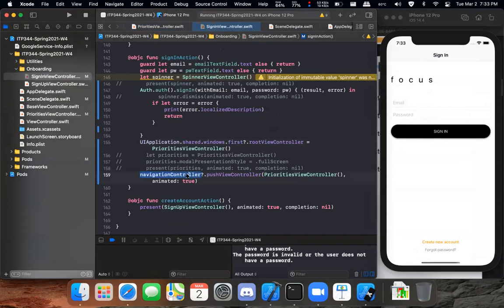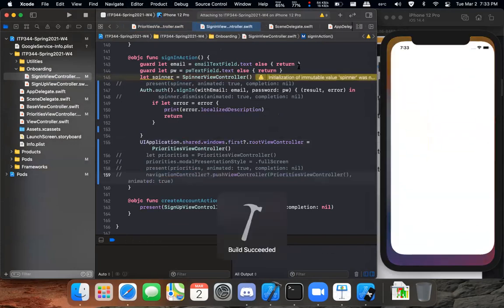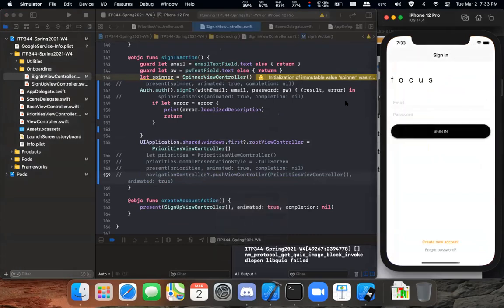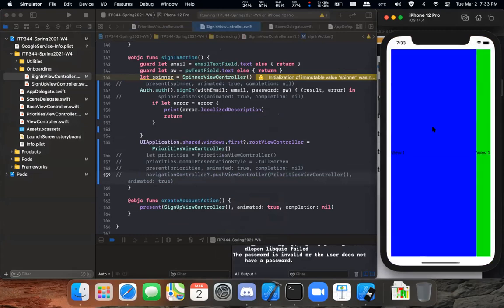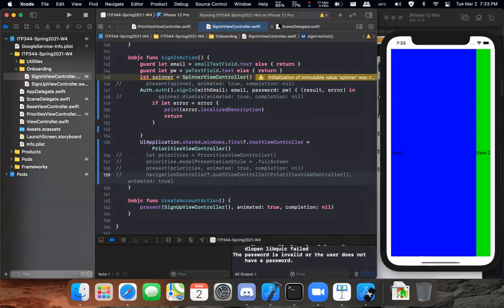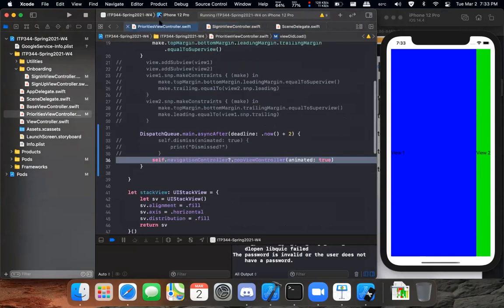It's crazy how easy it is to just go from left to right, easily going from our sign-in controller to our priorities controller, just because all we did was put in that one line of code, the header and the title. That's why I personally like doing it with code a lot, because it's very concise.